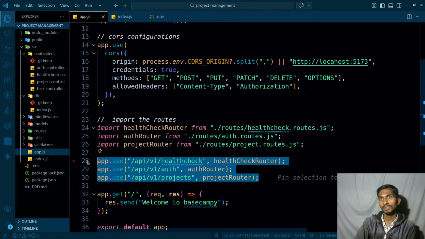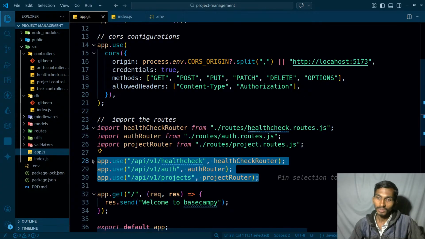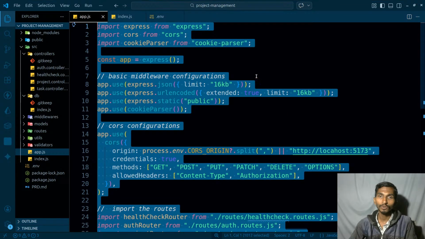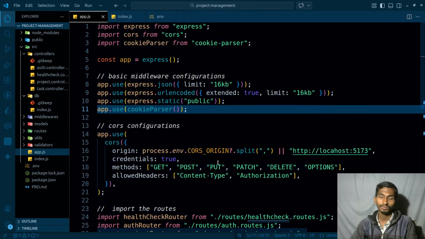First of all, the basic discussion will happen, and after that I will rebuild this from scratch. The main reason behind rebuilding this is that it is mainly using access token and refresh token, and I want to build an app that actually uses both of them. Because of that, I will be rebuilding this, and let's see how it goes. By the way, I'm going to take a break for a while, and after that I'll continue from here on. Whenever I'm live, I will start from here. It will take barely an hour or maybe one or two hours to discuss the whole thing in detail. And once everything is discussed, I will rebuild this from scratch. So this is how the plan is.